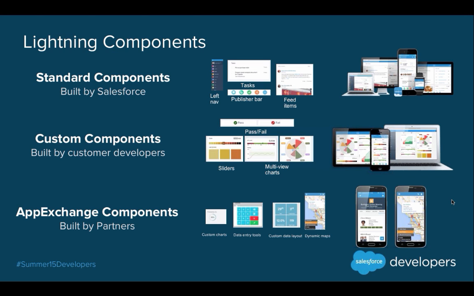Now, as far as those coarse-grained components, you've got a few different options. So there's standard components. These are ones that are going to be provided to you by Salesforce. They're good. They're ready to go. The moment you load up the App Builder, they're there waiting for you. Then you've got the ability as developers to create your own custom components. You can go in through the developer console. I'll show you a brief little bit of that later on in the demo.